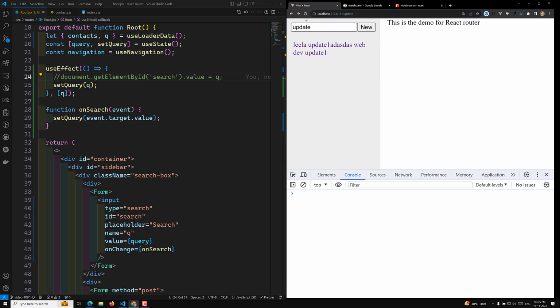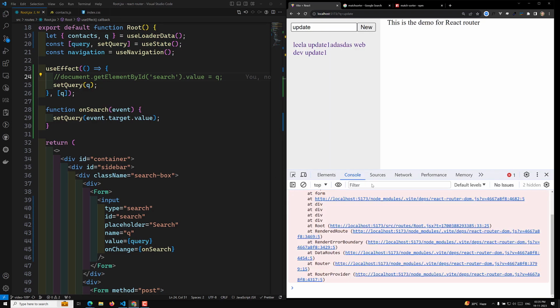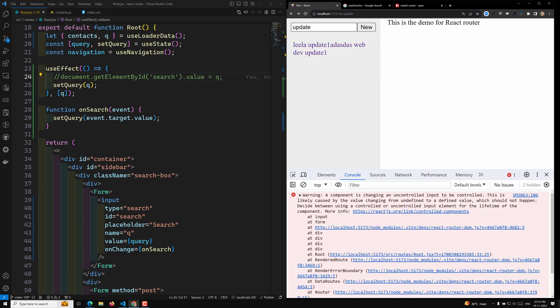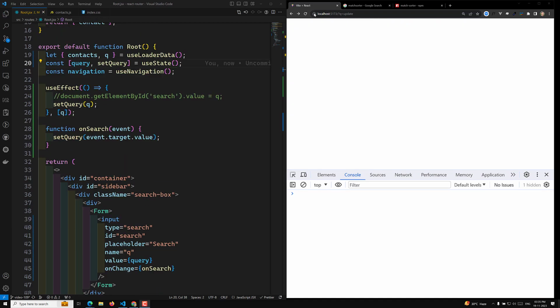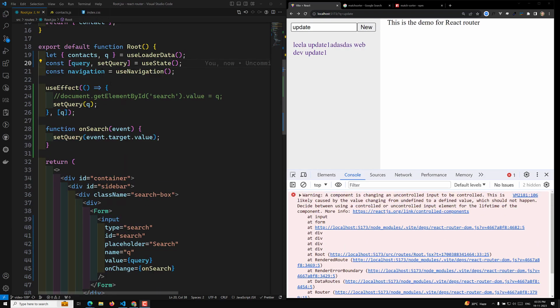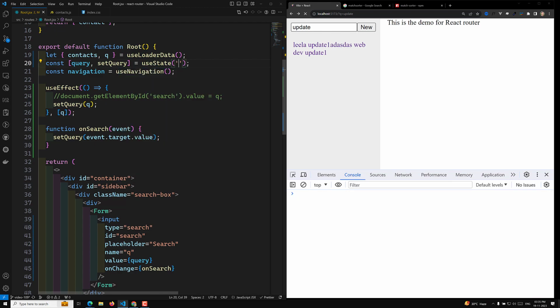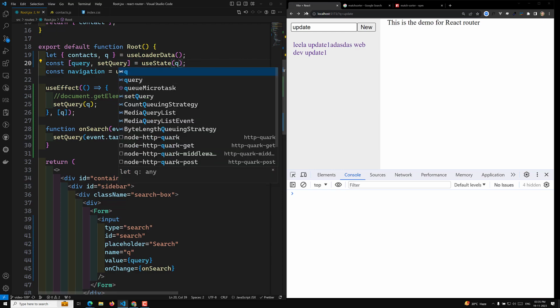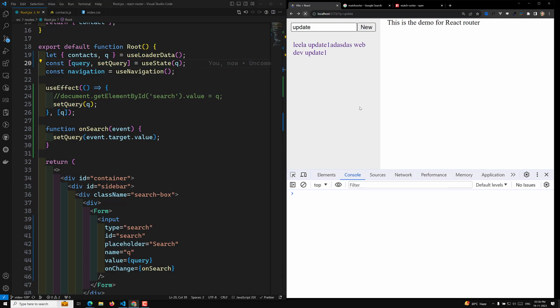Now if you refresh this page, we will be able to get it without any problem. But all the time it is showing some error. Why? Because here we have to define a default value. If you want to define the default value, you can add the q here, or otherwise you can give an empty value, whereas this useEffect will be executed at the time of mounting also without any problem. Now here I can give the q, not a problem. Now if you refresh this page, you will not get any error. So that's it guys about this one.